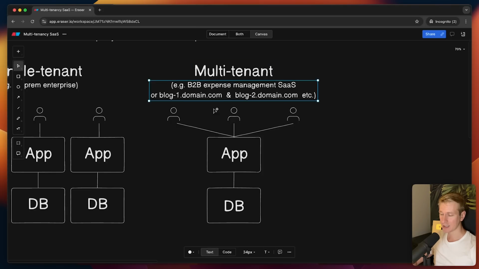But for SaaS and how to set up the hardware, essentially, the vast majority today, especially in the cloud, is going to have some kind of setup like this, where all your customers, your tenants, so the app that we have is going to run on some server or servers, but it's the same instance. And so that compute is shared amongst them. And the data is not completely isolated necessarily.